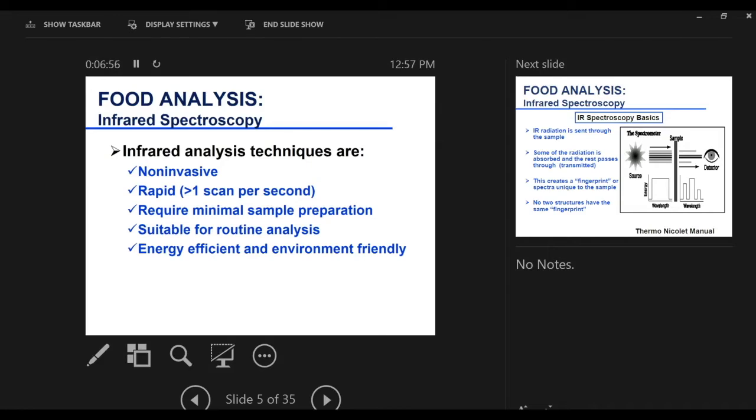Rapid, that is why it's quality control or a quick method of analysis. You get analysis really quick. You don't require much sample preparation. Sometimes your sample will be as is. For example, I used to work in a flour mill, and I used to collect samples during the milling of the flour, and I would just go and run it on the IR to determine ash content.